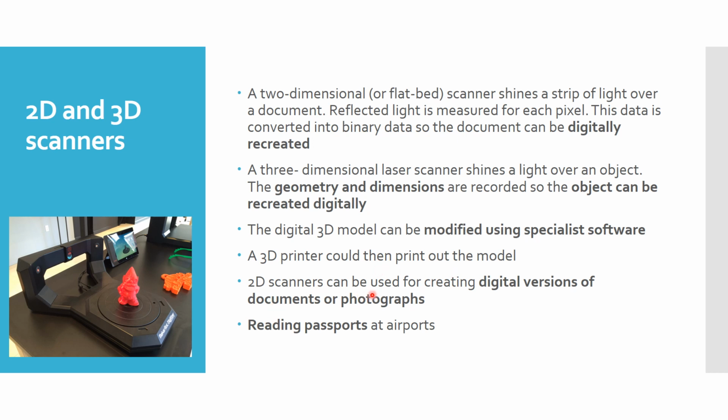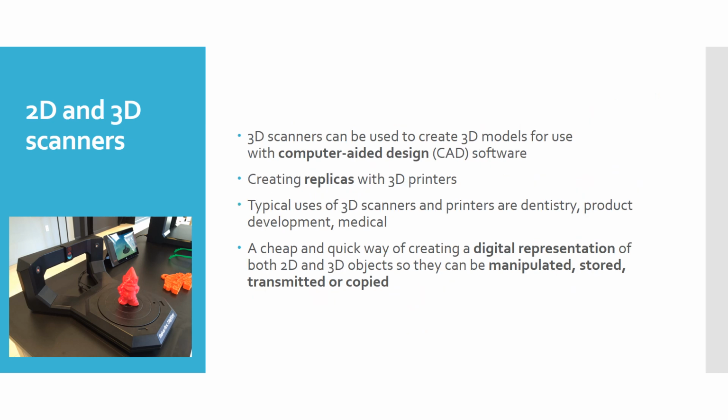2D scanners can be used for creating digital versions of documents or paragraphs, reading passports at airports. 3D scanners can be used to create 3D models for use with computer-aided software, and we can create replicas with 3D printers. There are multiple uses of 3D scanners and printers: dentistry, product development, medical. A cheap and quick way of creating a digital representation of both 2D and 3D objects so they can be manipulated, stored, transmitted, or copied.